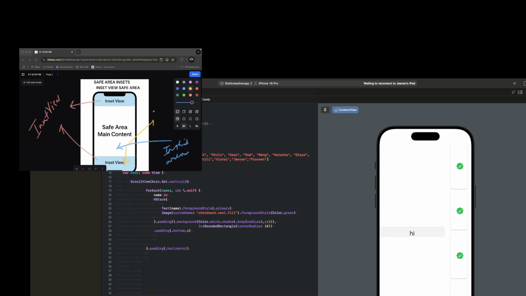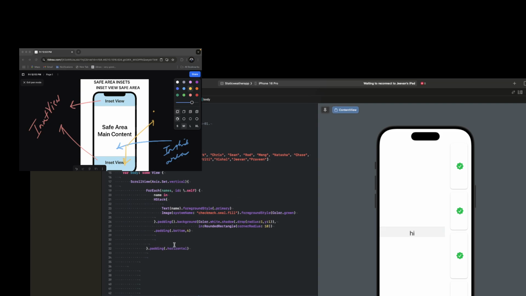And there is something called scroll bounce behavior as well. So you can add this behavior directly, based on the content.